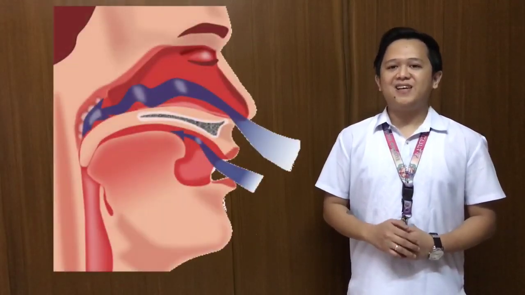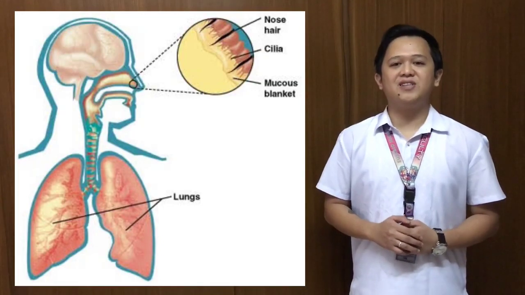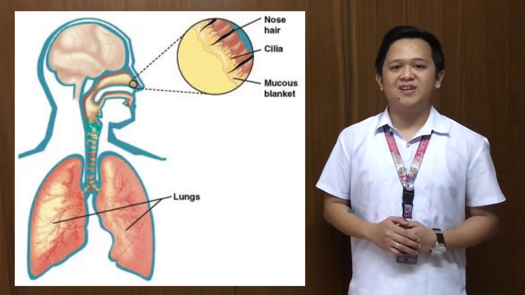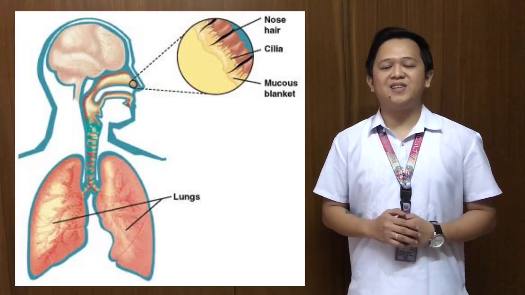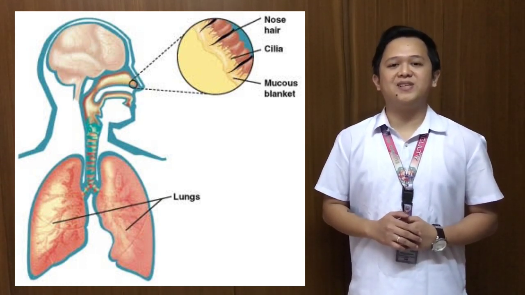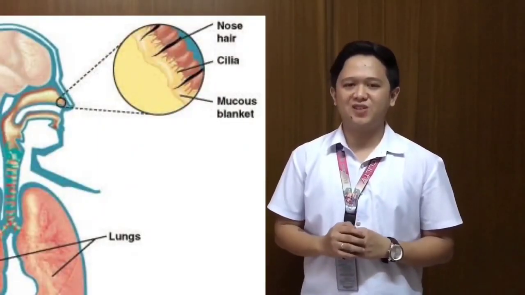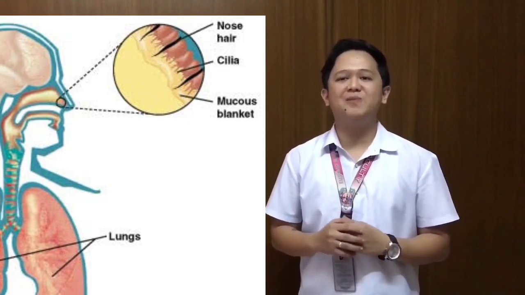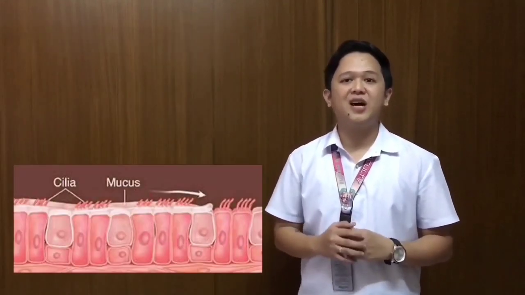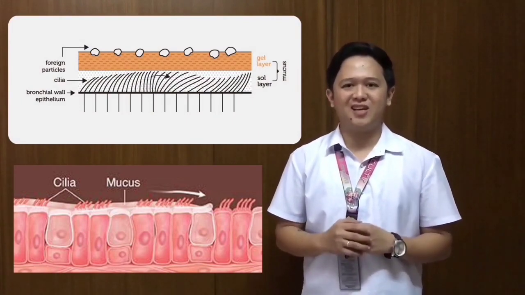Let's talk about this in detail. First, air enters your mouth or nose. There are hairs in the nose that filter out dust and other large particles in the air. Some of the cells that lie in the respiratory system produce a thin layer of mucus. The mucus moistens the air and traps inhaled particles of dust and smoke. These hair-like structures are called cilia and also lie in nasal passages. Cilia trap particles from air and sweep them toward the throat so that they do not enter the lungs.